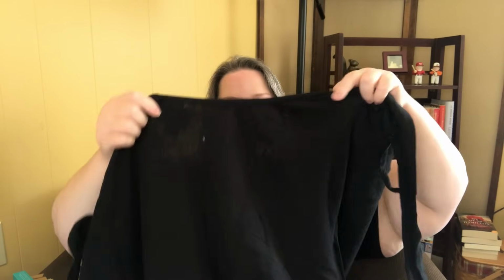I will put this on and then I will ring in about what I think about sizing. From the front, it is spaghetti straps. So I think it's like that wide. And then the back, yeah, I think I can wear it around my house. I was worried that I wasn't even going to be able to wear it around my house. I'm going to tie this back portion. But I think that it will work for wearing around here casually.